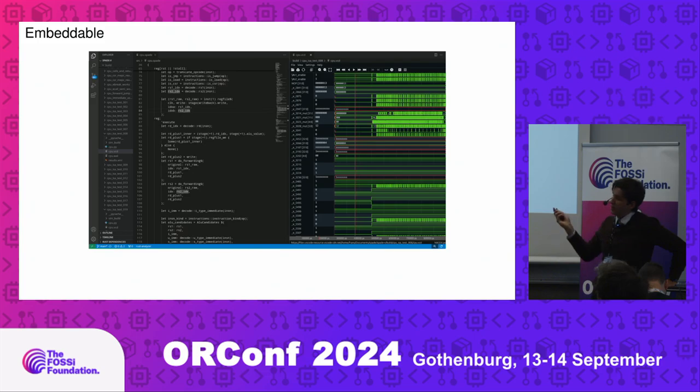We can also embed it inside VS Code. So there's a VS Code plugin if you don't want to change windows over to your waveform viewer. It's kind of out of date at this point. We need to update it, but we're not able to update it at the moment. So if you do use that, it's a few months old, missing some features. Hopefully that will change soon.